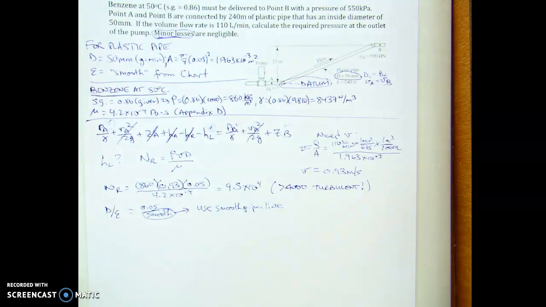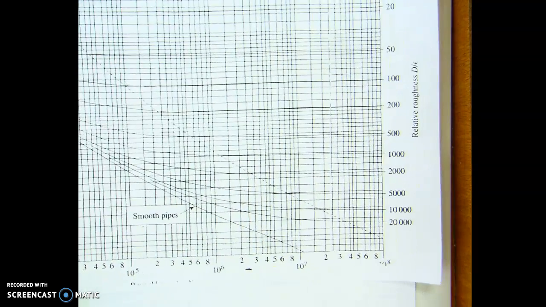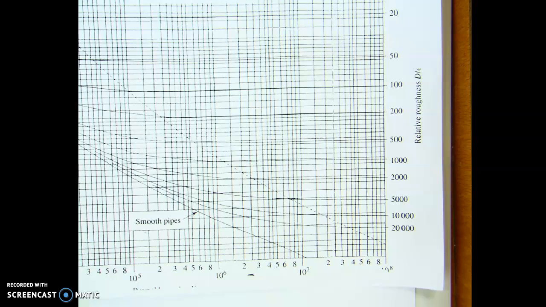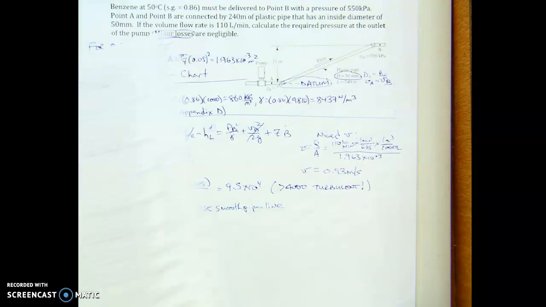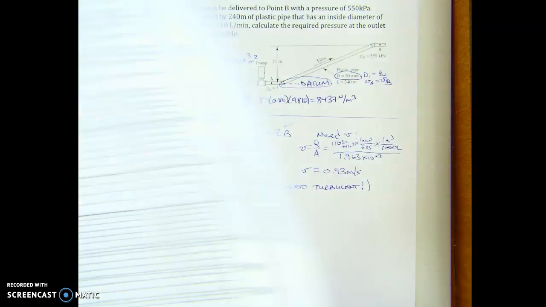On our sheet, note on the bottom here, there's our smooth pipeline right at the bottom. So what that really means is once we get to 5,000, 10,000, 20,000, we're going to get up to very large numbers, and really once it gets so high, they get to a sort of a maximum value, which is where the smooth pipeline is. So that's what we've got to do, is use our Reynolds number equal to 9.5 times 10 to the 4 and our smooth pipeline.